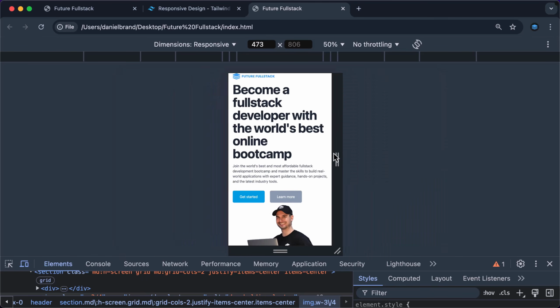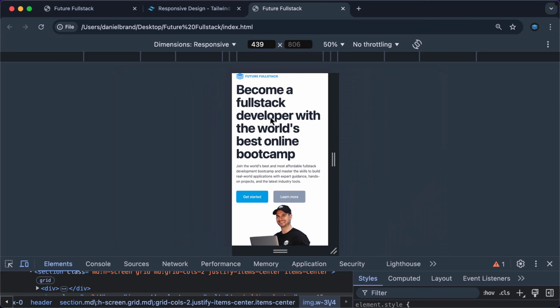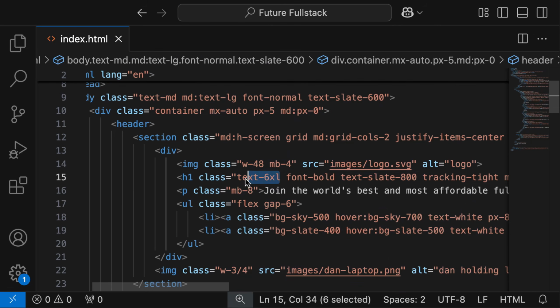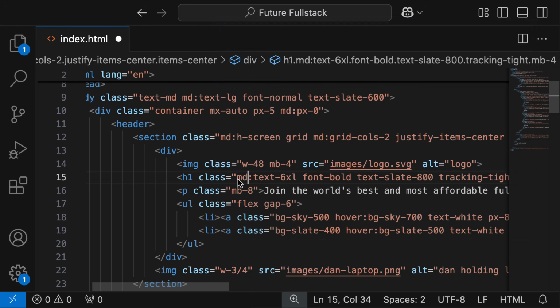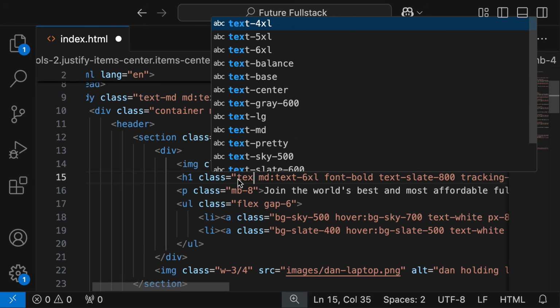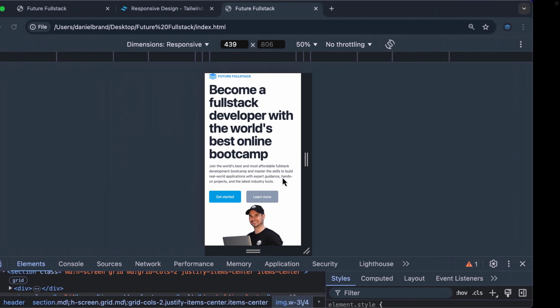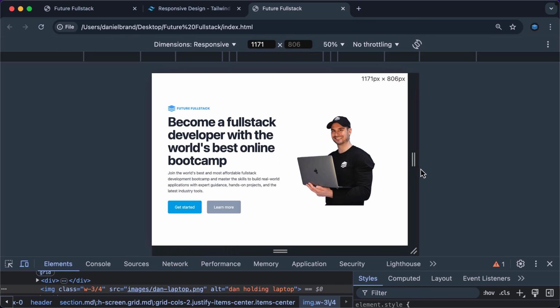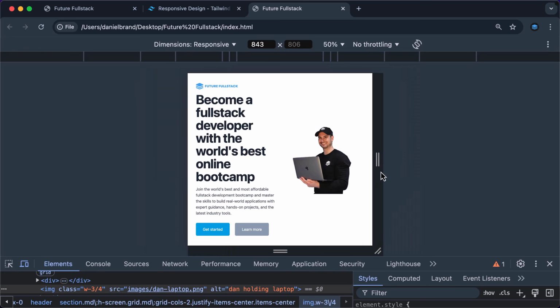All right, the last thing I want to do on the hero section is just reduce the font size of our H1 on smaller screen sizes. Our H1 currently has a text size of 6XL. I want this only to start at medium screens, so I'm going to add MD. And then by default, I want our H1 to be 4XL. Let's check this out. I'll refresh. You can see the heading looks a lot better now. And when I increase the width of the browser, it goes back to 6XL.